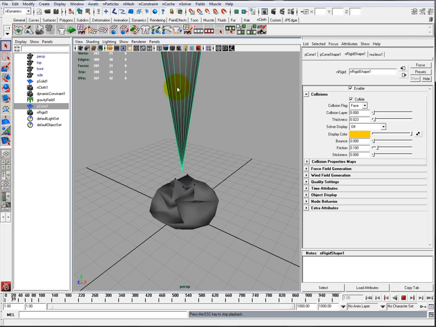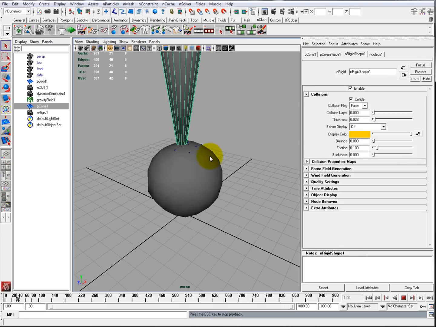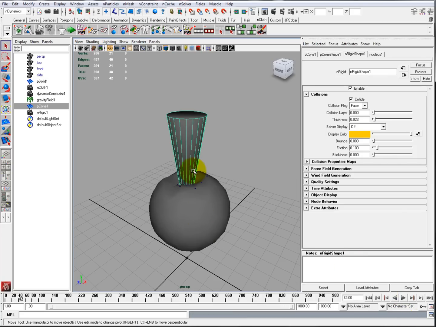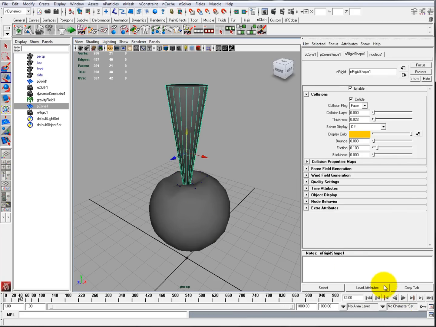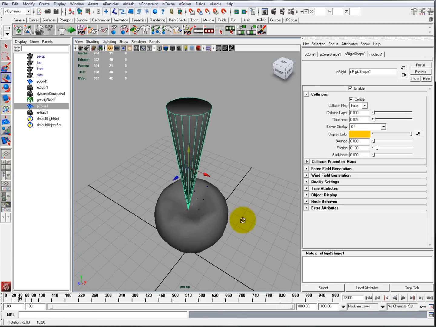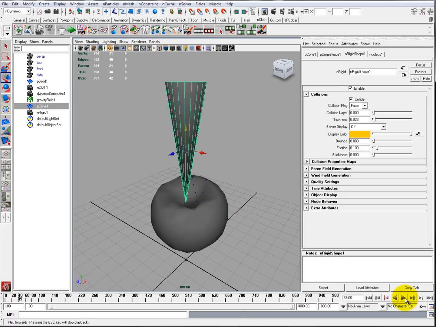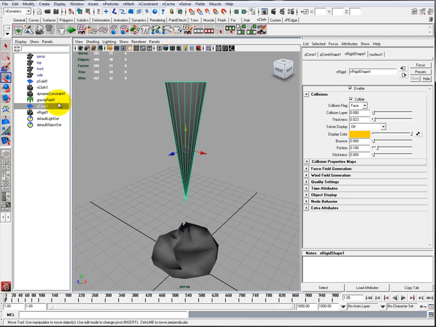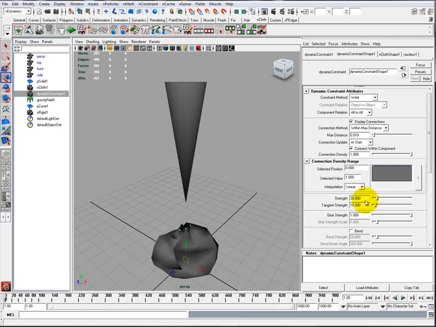I should probably move that up a little bit more. Yeah. Move it up a little bit more. Try that again, this time with feeling. Push up a little bit more. Now it's going to go up and it's going to start pushing it down. So now, all I got to do is go to the dynamic section right here and turn the glue strength, which eludes me, there it is, back to 0.1.